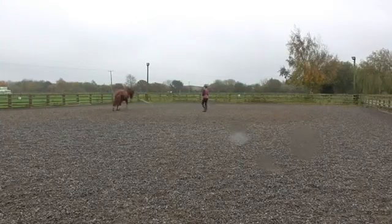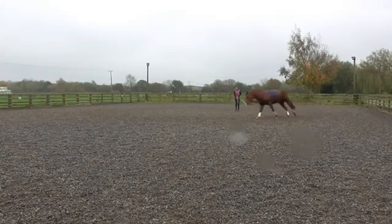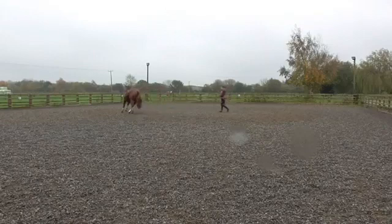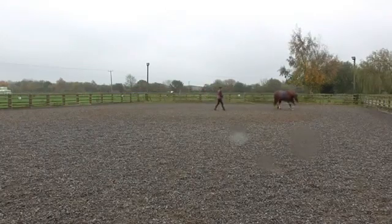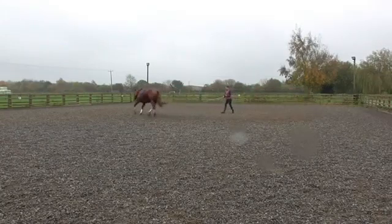Now, I think she actually chose to go in canter at this stage, but I didn't make a fuss of it. I just let her go into canter. She finds canter very easy, although it is still a little bit on her forehand.